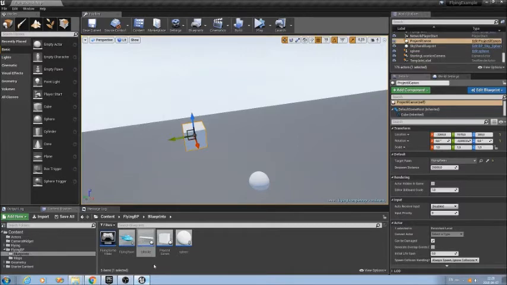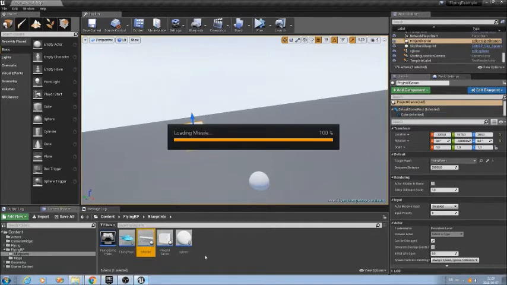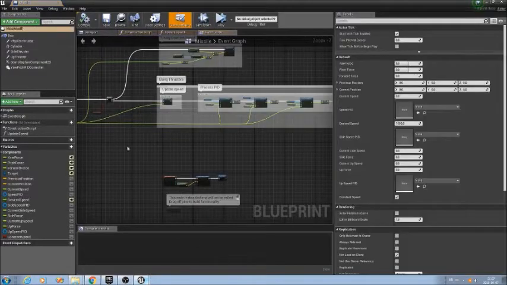So I will open this blueprint I have here to see what it contains. You will notice that one of the components here is this yaw pitch PID controller. This is nothing else than another version of the camera PID controller that I explained in some videos before.